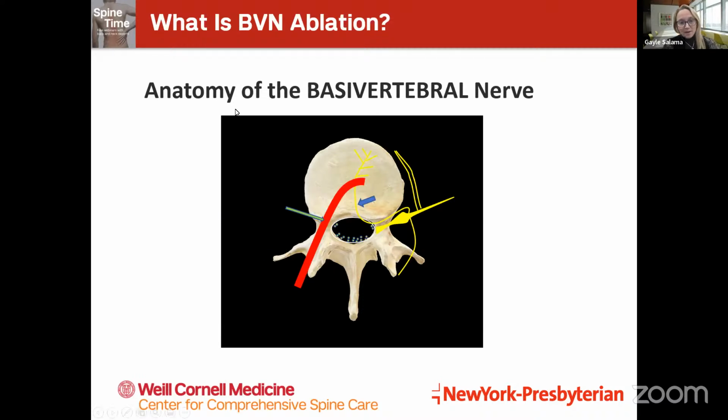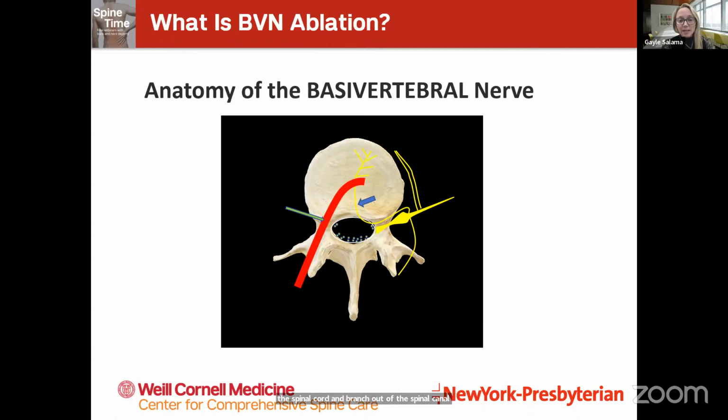So in the background, you have the vertebral body. That's that beige structure. And this is what a lumbar or a lower spine vertebral body looks like. The yellow structures, both the little dots within the center of the vertebral body and the yellow lines that are coming out on the right side of the image, are all different types of nerves that originate from the spinal cord and branch out of the spinal canal.